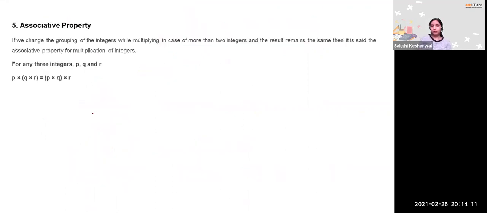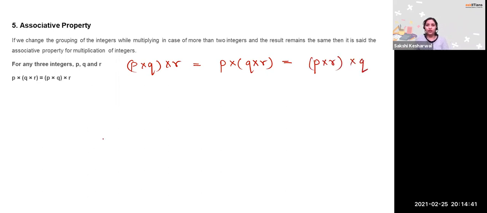So what is an associative property? Take any three numbers and you do the groupings, right? So you have P, Q, R numbers. We say that P and Q are like friends and R is not a friend, but the sum of them is equal, right? Now they left P all alone and Q and R are like friends. Now, this can also be written as what? P and R are friends and Q is all left alone. Why keep Q every time, right? So you can keep Q all alone also, right?